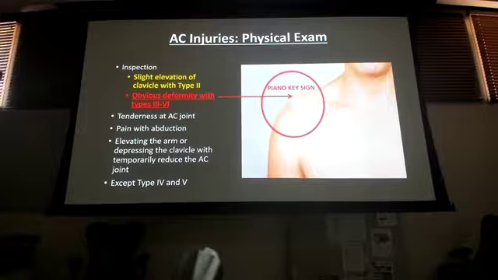Okay, so again, if you see somebody, I say this because you get x-ray reports, right? The x-ray report will say that there's suspicion for an AC joint injury. But you as a student are going to look at the patient and you won't see this. They'll have pain there, because the slide says about pain there, right? Would they have pain with any of these? Yes. Right, but you won't see a deformity.